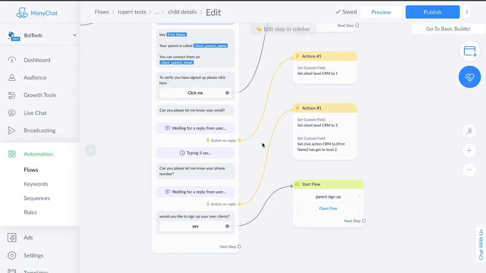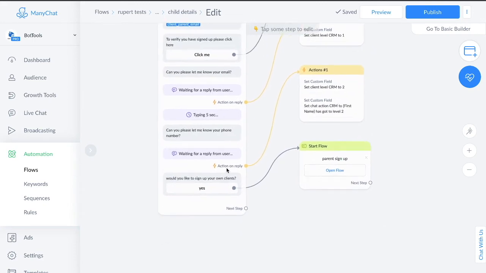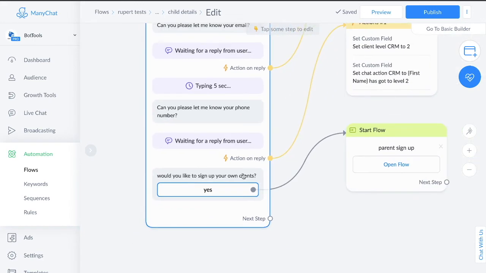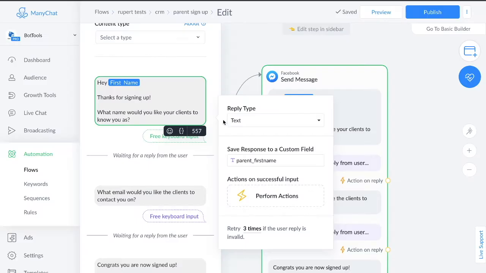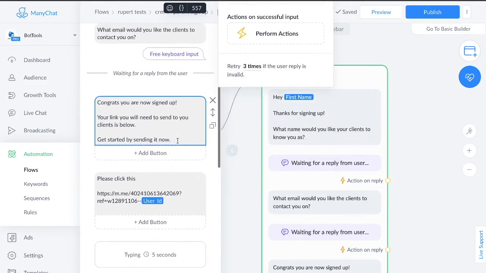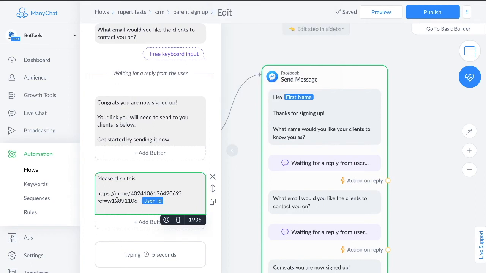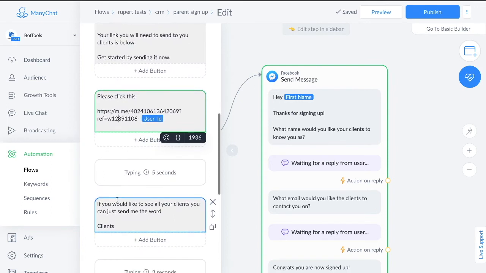Now what you can see is that we've basically got to the end of the child sign up, but what we'll ask the child at the sign up is, would you like to become a parent? Which essentially takes us back to the parent sign up flow, which is what I started with at the very start. Now, if you remember, I did stop halfway with this flow because I wanted to get to this link, basically let you understand what would happen when somebody would click it, how to create it, and now we're going to continue on with the rest of the flow.